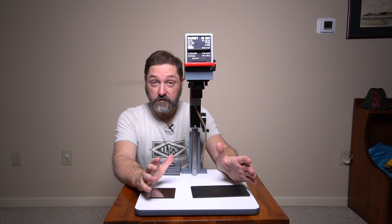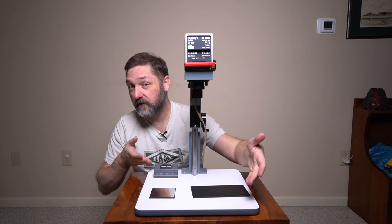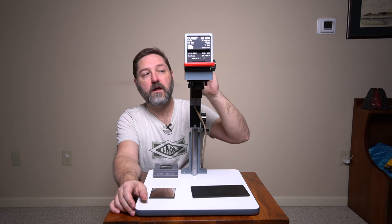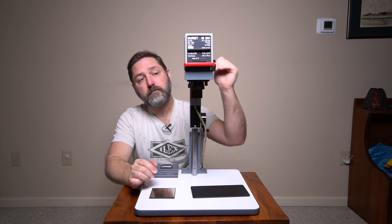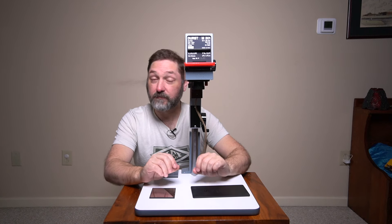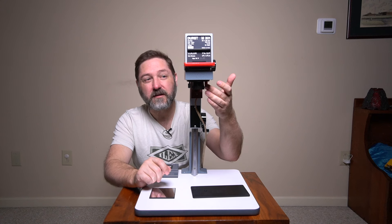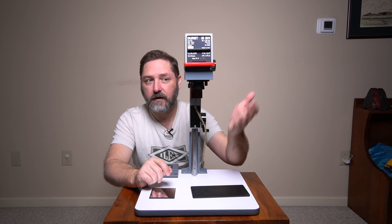So that's it. This is a very simple machine to adjust simply because there are only a couple of places to do things. To summarize: adjust the baseboard to the table as needed with shims between the board and its leveling feet. At the head stage, the negative carrier can be aligned by shimming the column front to back, or rotating the head side to side. The lens stage is going to be simply through shimming. If your lens is actually mounted to a lens board square, as it should be, there will probably not be any adjustment needed there, as the casting is most likely pretty square. This is the kit lens that came with it — I'm not going to use the kit lens. I'm going to try to find another lens board or 3D print one, and mount my own Componon S 50mm lens.